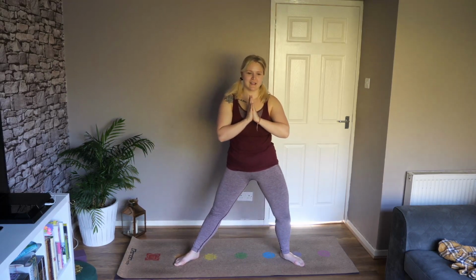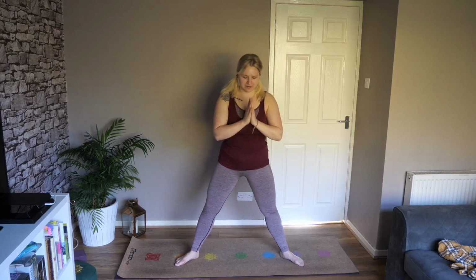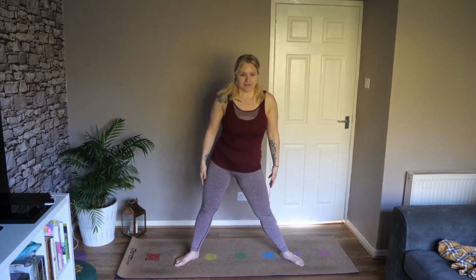So we're holding for another 2 breaths. Inhale and exhale. And one more. Inhale and exhale. Lovely. Lower your feet down and straighten your legs and come back up. Lovely. Well done. That's a nice leg burner here. It should really fire up your thighs in here. Open up your hips, so just shake your hips off a wee bit here. Lovely.